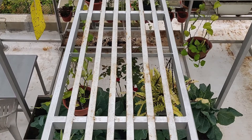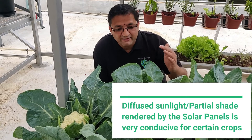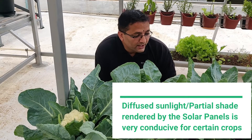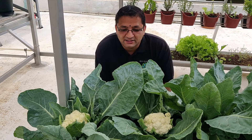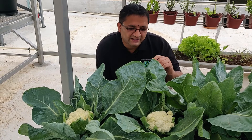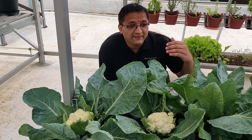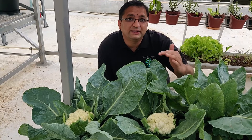One of the easiest vegetables to grow below the walkway is the cauliflower, particularly in the second half of the year when the temperatures are relatively low. Cauliflower is rich in antioxidants and other anti-cancer properties. It comes relatively very easily and it is kind of easy to grow, and the best place is below the solar panels, that is in particular between the rows.